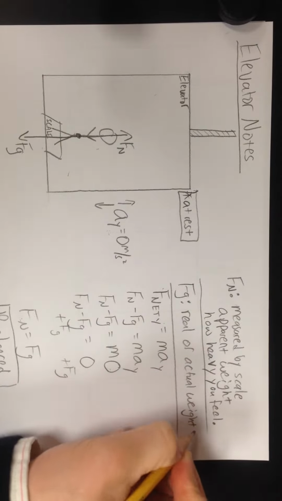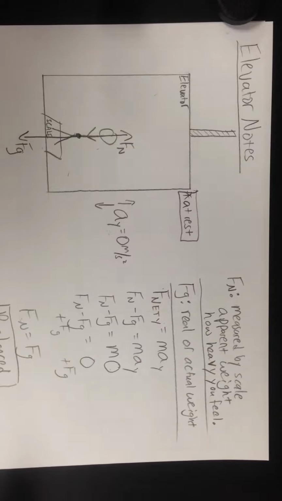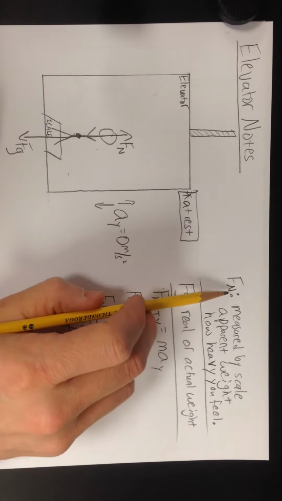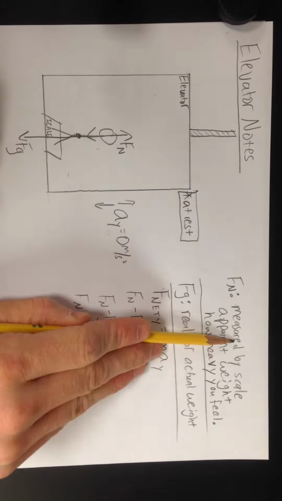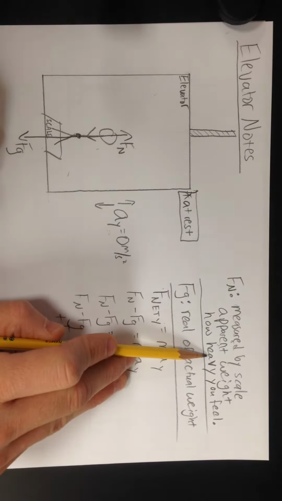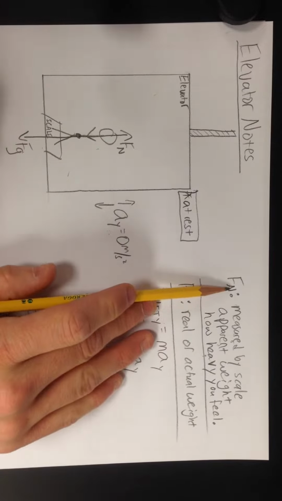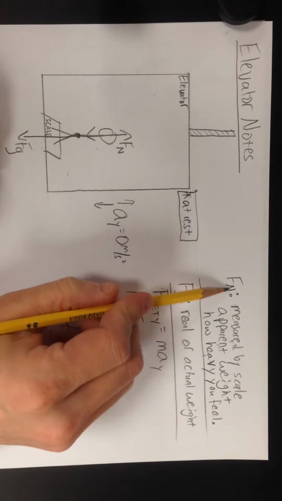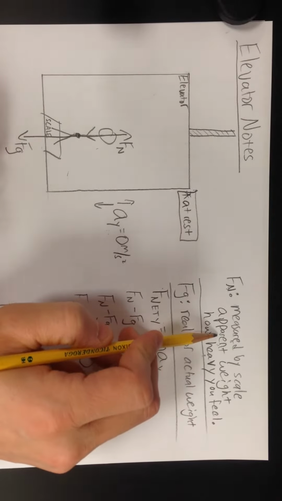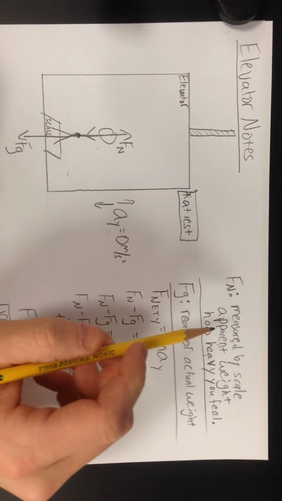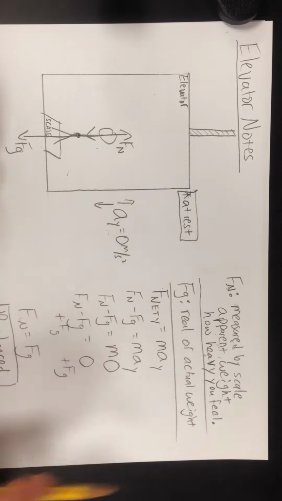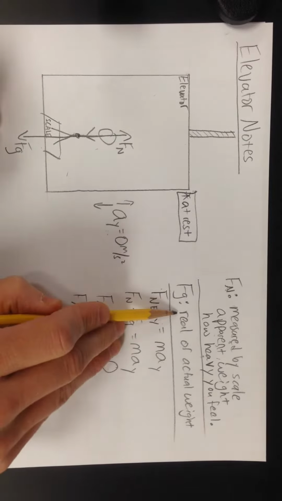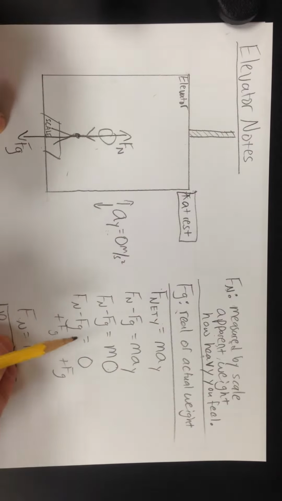But there are sometimes where you could feel weightless, you could feel a little heavier on an elevator, and you could feel a little lighter, and that's what we're going to look into next. When those things happen, what is changing is the reading on the scale, and that tells us our apparent weight, or how heavy we feel. It's the normal force, how hard the floor pushes on us. If it pushes harder on us, there's more normal force, and we feel heavier. We have a higher apparent weight. If the floor pushes lighter on us, then we feel lighter, and we have a lower apparent weight. But that doesn't change how heavy our real weight is.